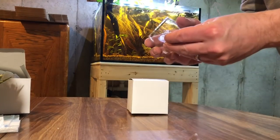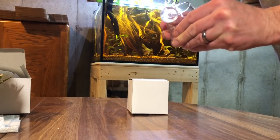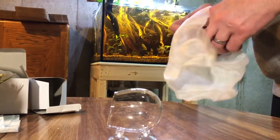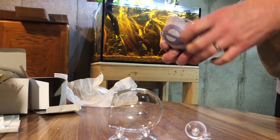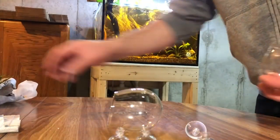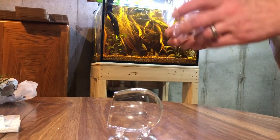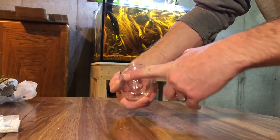And what they are is they're little glass cups that you can make almost a tiny little aquascape in. And these are great to stick on your windows outside if you can put some air plants in them, succulents, or you can put them inside your tank, attach them to the glass, put a little aqua soil in them, and plant some plants. So these are really cool. They came really nicely boxed. I love the shape, how they're angled like this.